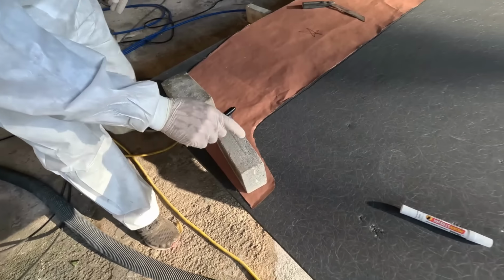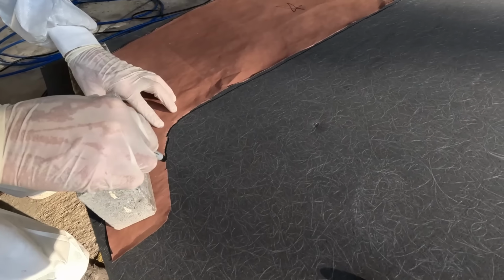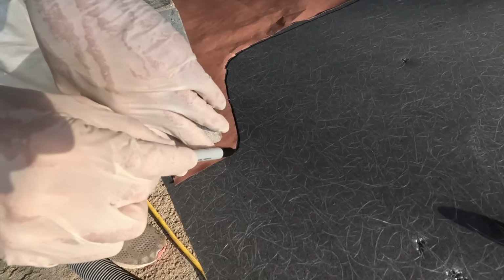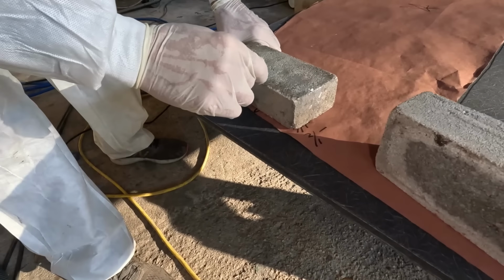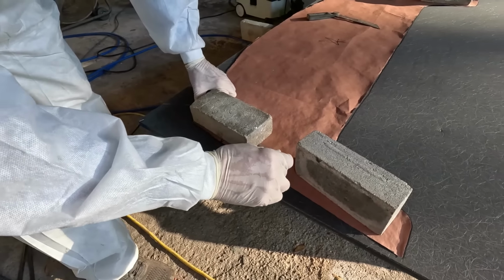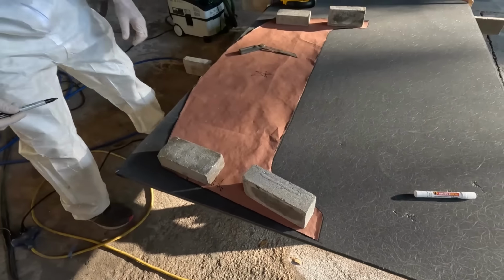You folks will notice too that we put some bricks on our template or pattern. That is another little handy item to have around the shop. You'd be surprised at how often we use bricks for holding things in place. Readily available, common item, super cheap, just handy. Yep, and just really nice and easy.